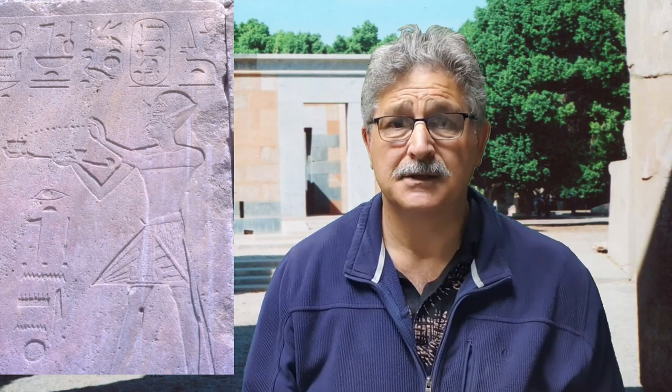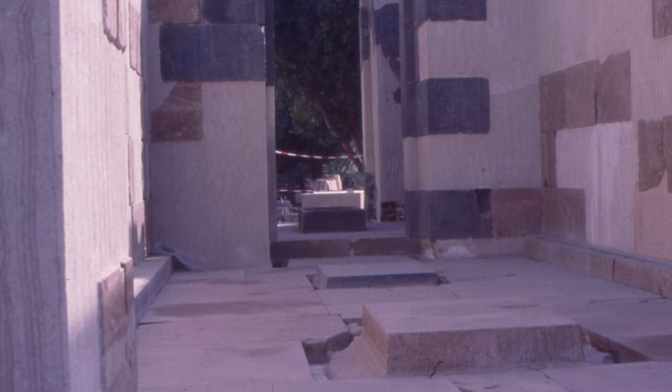Just below the offering bearers is the palace facade of the Palace of Hatshepsut, and you can see Hatshepsut wearing the white crown in this picture. The Red Chapel was located in the Holy of Holies — the back part is the Holy of Holies, and the front part is where the wooden bark would have been placed.